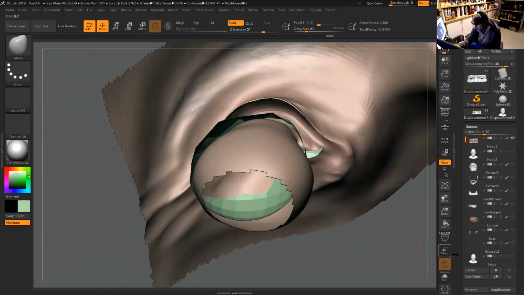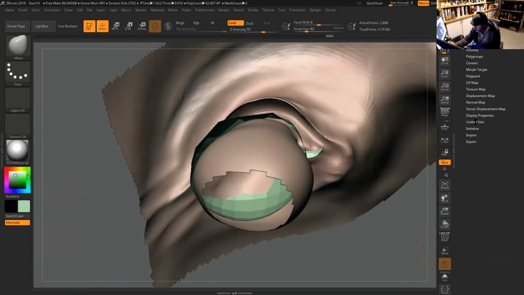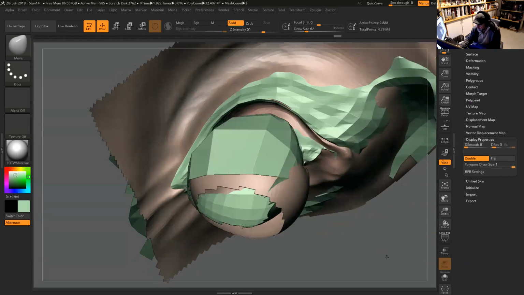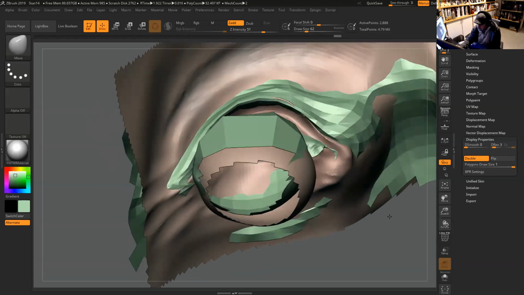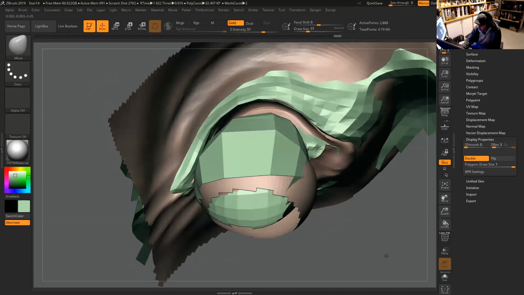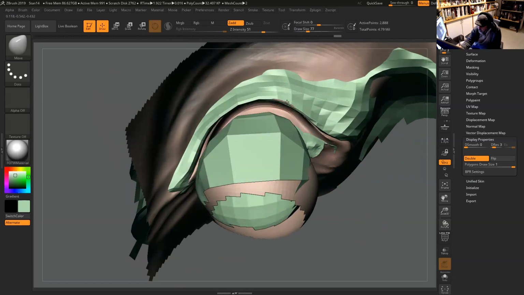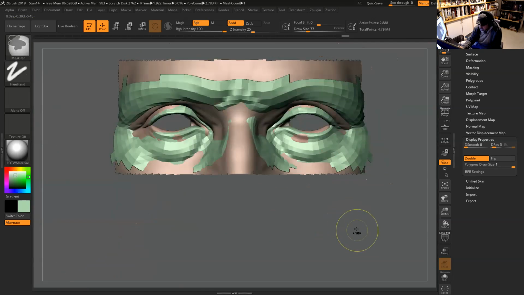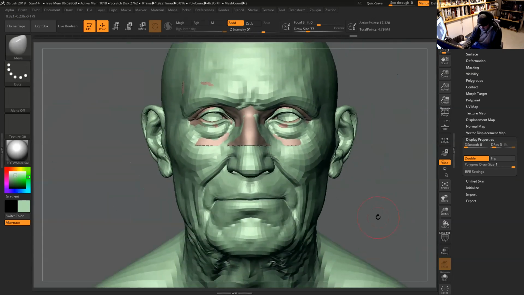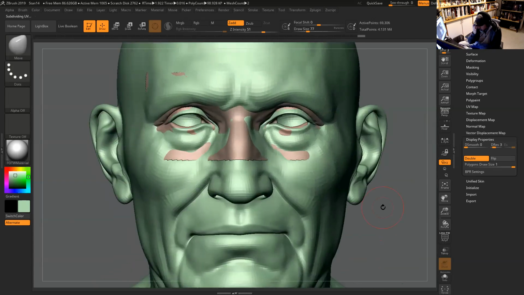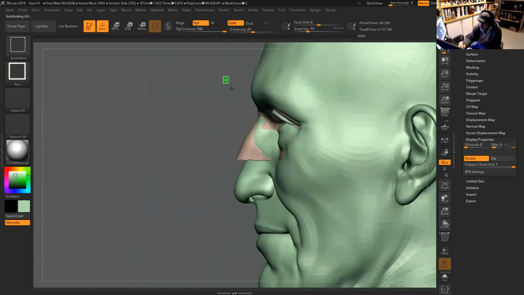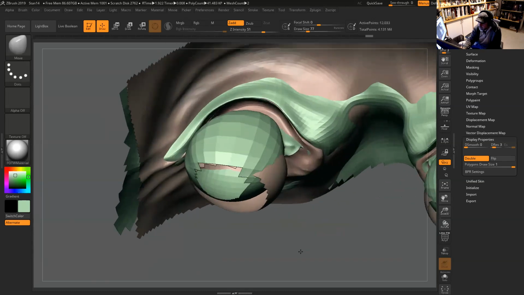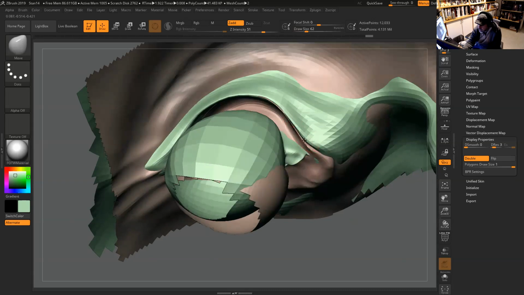So let's turn on my visibility, display properties at the very end here. So now I can see what's going on in there. And here's my fold. And you know what? Before I start this, I think I should actually subdivide once, just so I can get a little bit more resolution. Otherwise, it's going to be very hard to see what I'm doing with the super low res. So now it has one more subdivision level. And we're going to try to chase this from the inside.